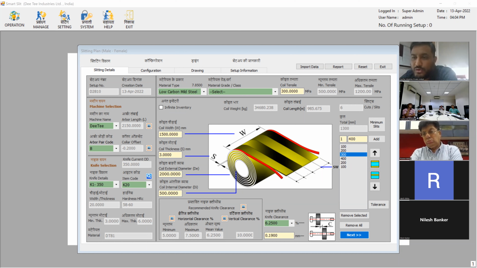That slitting line was from IDH, and the unit is POSCO IDPC, that is the name of the company in Bawal. And one more unit is there in Chennai, ICPC of POSCO. There also the software is there.